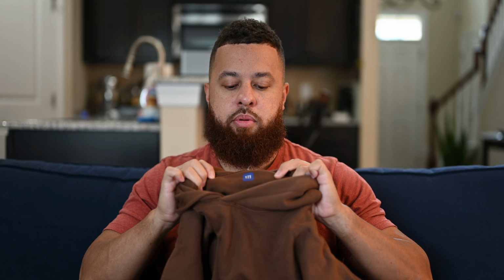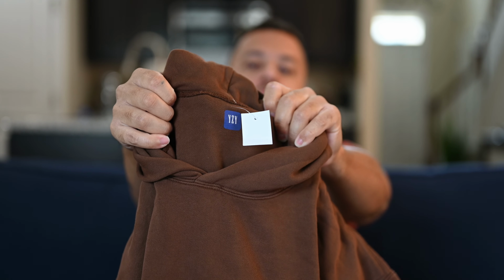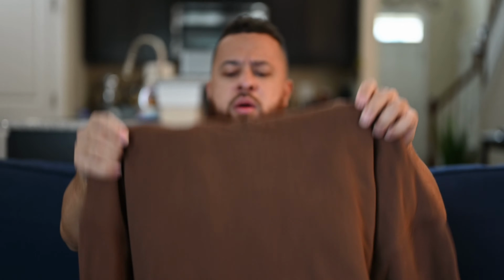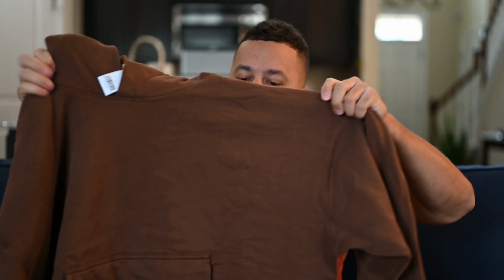But let's start with the branding here. You got the Yeezy Gap logo right there. All right, and overall, the material on the hoodie is pretty nice. It is somewhat heavy, kind of a heavyweight material there. And as you can see, let's take a look at the sleeves.